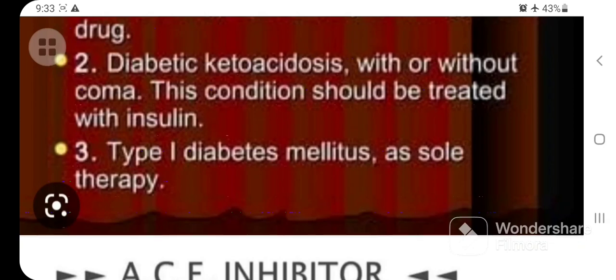See, for type 1 diabetes mellitus, actually, the treatment of choice is insulin. We have to directly give the insulin by means of injections. That's the only and vitally important treatment for type 1 diabetes mellitus. If it is type 2 diabetes mellitus, it can be managed by using hypoglycemic agents.